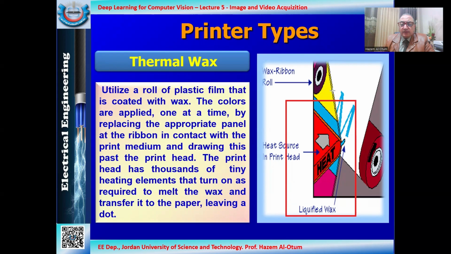On this tape we have some colors, CMY and K. When we apply heat according to the current applied from the file or from the source, the computer, it will press on the tape, and this tape will produce molten wax on the paper. So of course, in this case, the paper will be covered by wax, and the quality of the image will be shiny and very pleasant for your view.